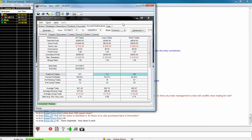uses an enormous amount of system resources, and it's going to jam on you consistently. In order for us to run it here, I had to borrow a server that cost about $7,000 in order for us to play with this. So what we're going to do is we're going to house it on NinjaTrader. And we have to pay them a lease. We're not going to pass the cost on. We're just going to eat that.